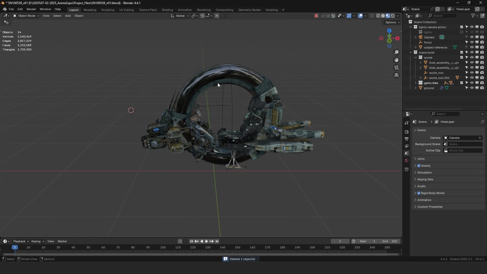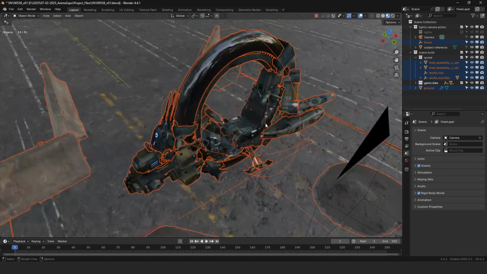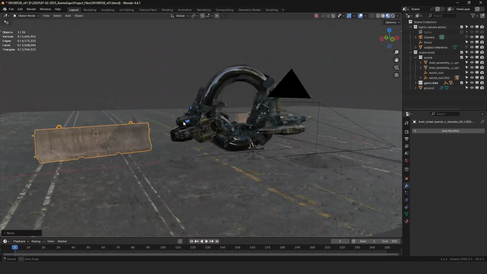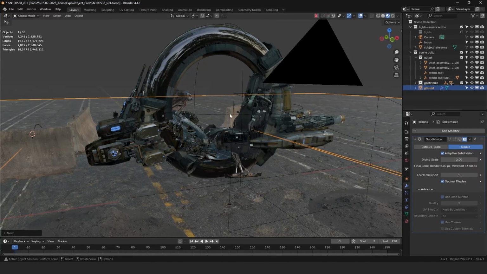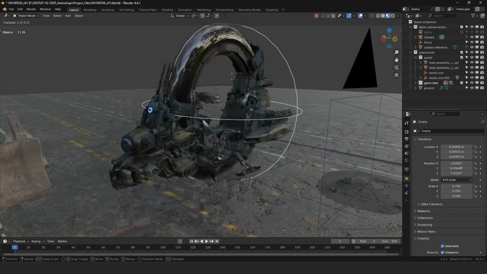So let me just delete that. Let's get out of this view, unsolo everything. And so that's basically it. The scene was super simple to set up. It's just a plane with a street texture, a couple of concrete pillars and some dirt. And then the bike, which I spent the most time on for sure, which is just kit bashing everything.